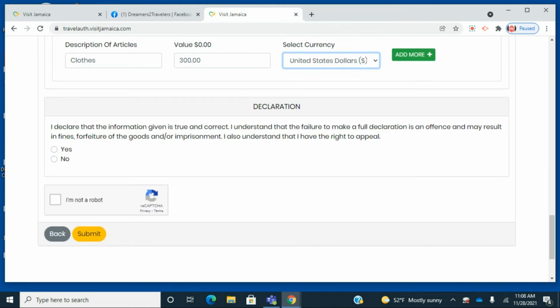Now you're going to make your declaration that all the information that you've given is true and correct. And if it is not, then there are consequences, and you understand that. So we're going to do that declaration. We are not a robot. And we're going to hit submit.